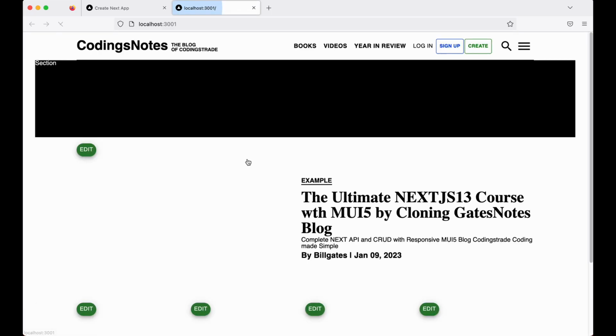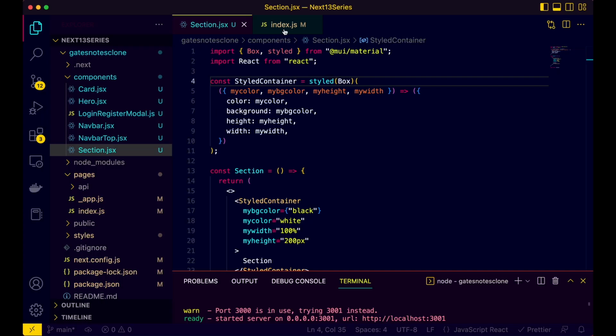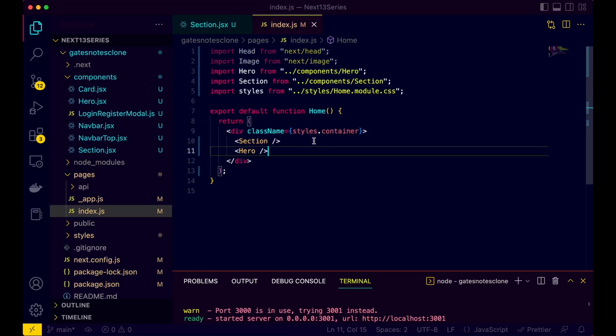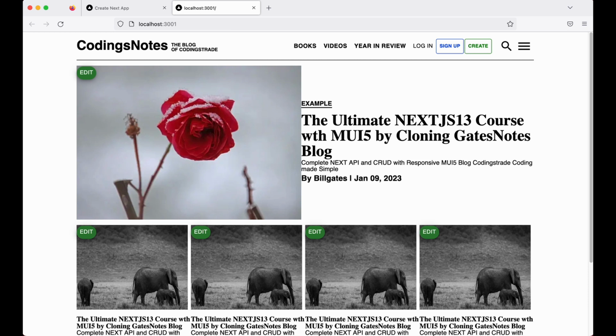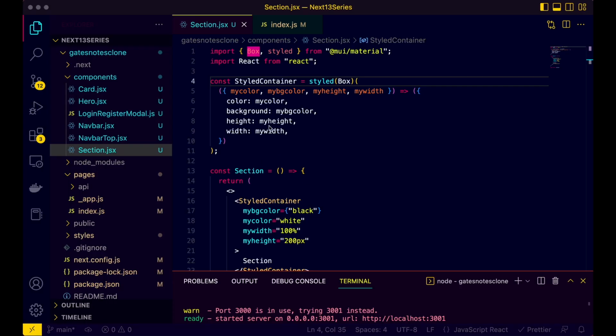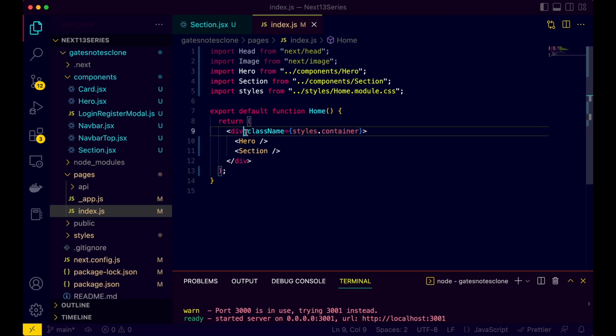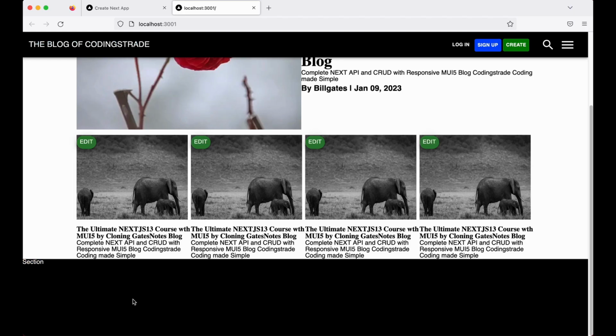And if we go back now, as you see we got this section and it's looking as we want, but we are positioning this wrong, so we will be using this after hero, not before that. Save it, and if you go back you can see we got one section here, but as you see we are not covering all the screen, so let's see what's wrong. So if we come back here, and if we go to inside index.js, now as you see here, we got this class name which we don't need, and this makes this just container, so that's why let's remove this. And if you go back, as you see, it's covering everything.